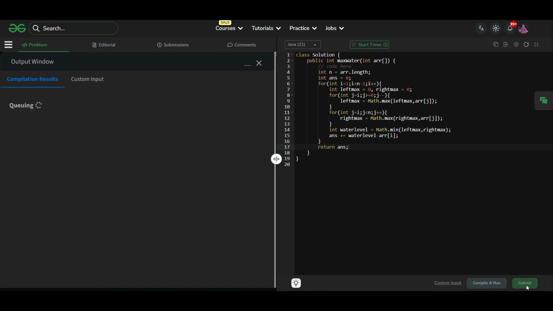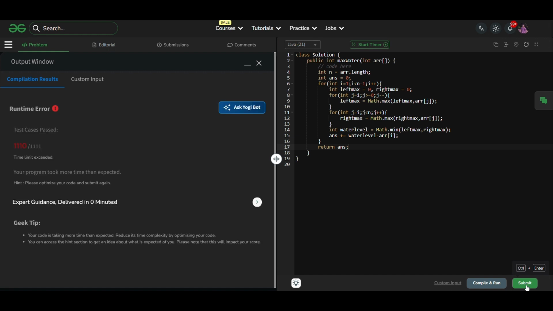Let's submit it. Okay, it is solved. Only one test is not passing because of time limit exceeded. So let's think what is the time complexity of it and how can we improve it.